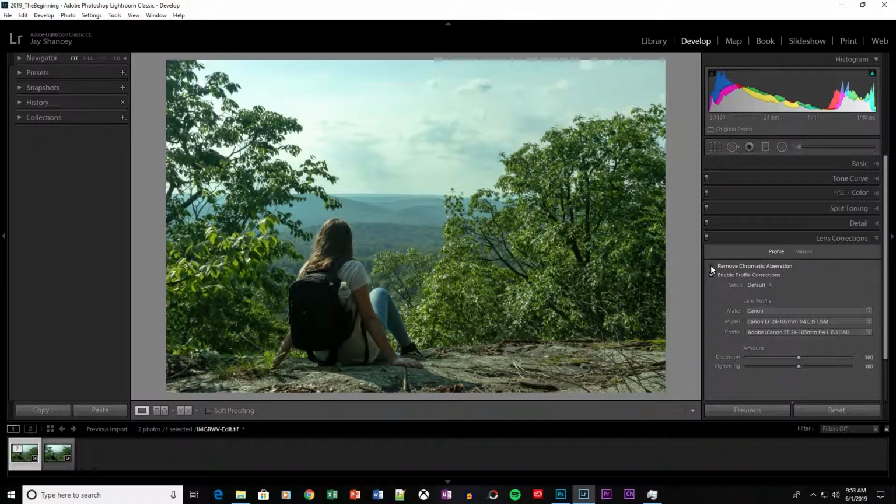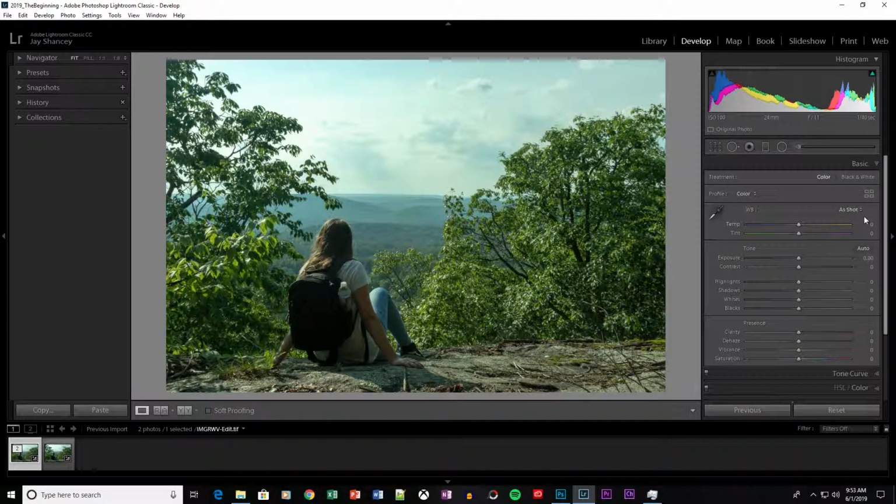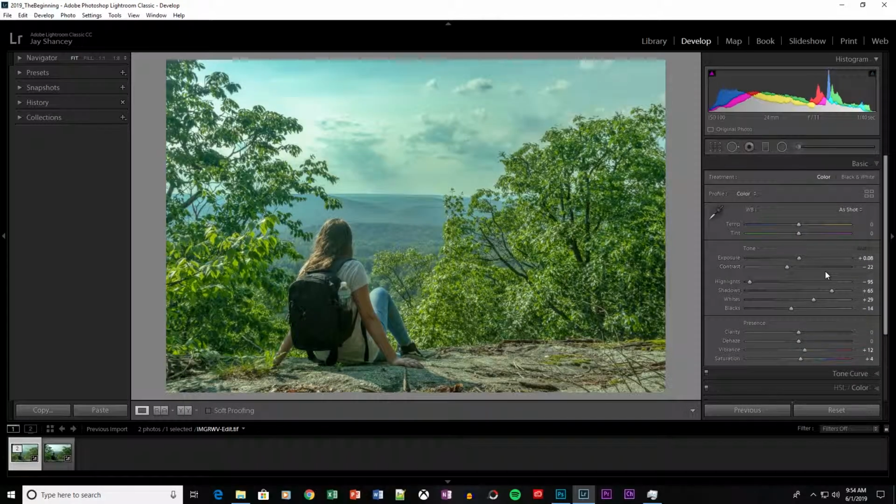I didn't do my initial edits here, did I? Like I normally do. Boom. Oh yeah, I did. But then Lightroom allows you, when you bring it back from Photoshop into Lightroom, it's like a new image. So you can do that again. And that just brought out the color in the sky, which is what I wanted to do in the first place. I don't think there's anything else needed.